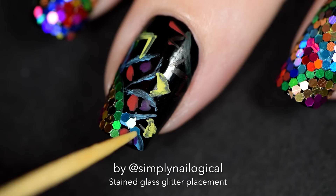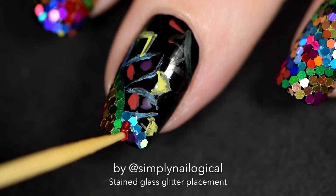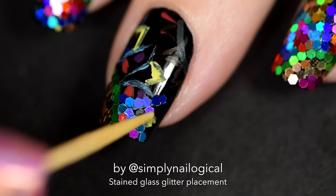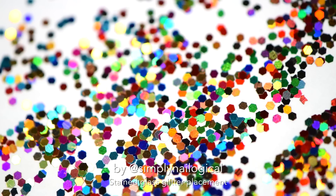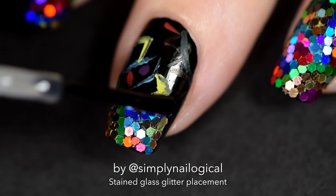Unless you're me and you have no life and your best friends are cats. Now that the circular component of this design is out of the way, let's try these somewhat petal-resembling pieces. I'm working small section by small section so the clear nail polish doesn't dry up too fast, and I have enough time to keep placing glitters of different colors. The only problem is that sometimes you go color blind because of all the hollow, and you put on the wrong color — like I just put red when I should have put gold. There we go, gold goes where it's supposed to.